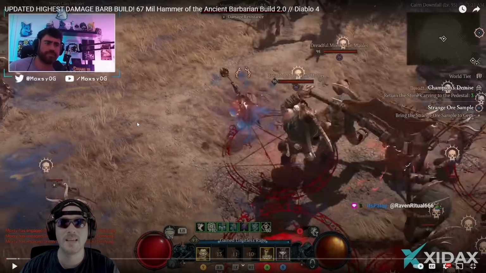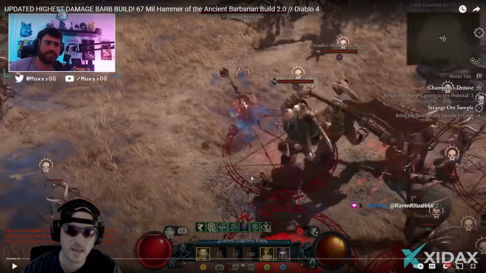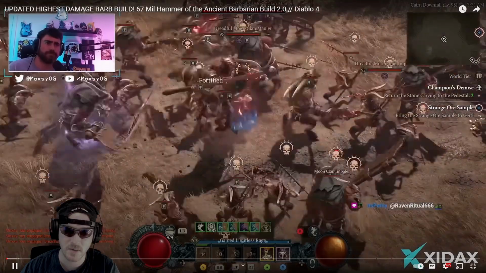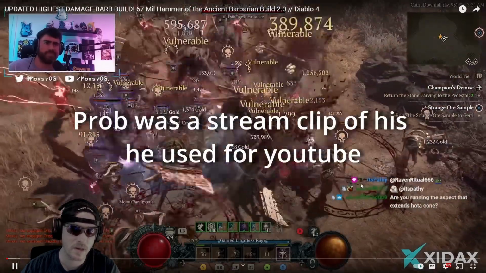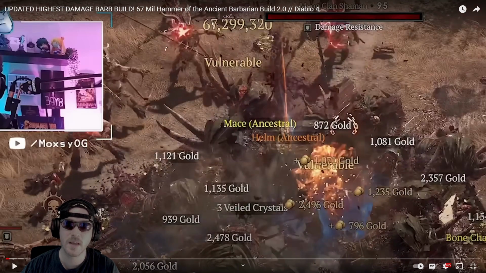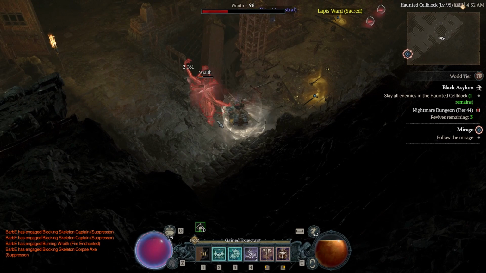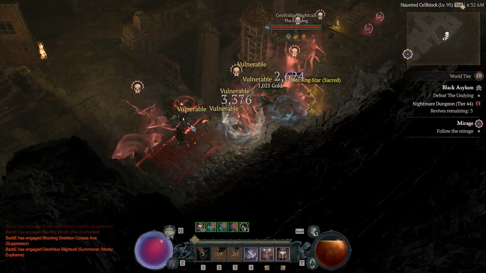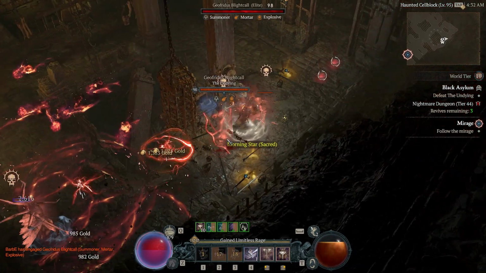You can have a less defensive version of this Barbarian, less defensive than mine, and mine's pretty glass tanky, honestly. You can have a pretty strong one that hits even harder. Look how much this hits. I wish this video would show in a higher resolution right here. Look at that, 67 million. And I think some people have hit for like 70 million. So Hammer of the Ancients is definitely probably the strongest barb build.